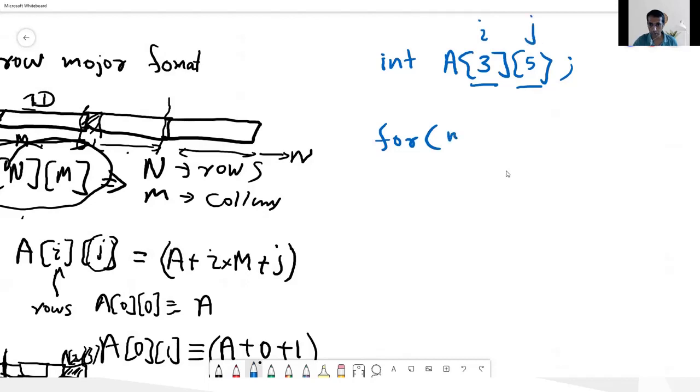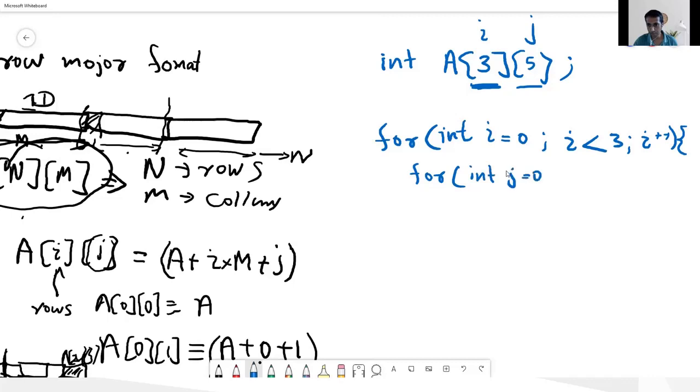So integer i equals 0, the number of rows start from 0 and less than 3, so until 2 it iterates, i plus plus, and then another index j equals 0, j less than 5, for each column you have 5 elements.